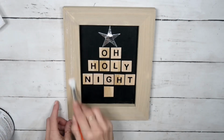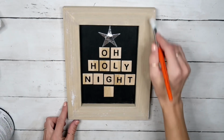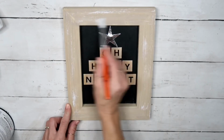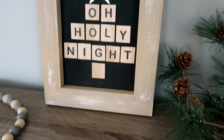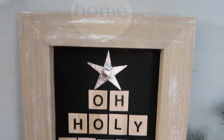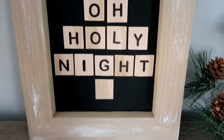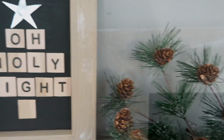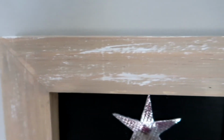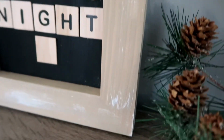After that, I'm taking this Rust-Oleum chalk paint in a linen white color and a chippy brush, and I'm distressing the frame. And after that, this is how my version turned out. I absolutely love it. I love hers too, but this is more my style, my colors, and I cannot be happier with the way it turned out. And most of all, as you know, I love to incorporate Jesus in my Christmas crafts especially, and I love the wording on this project.